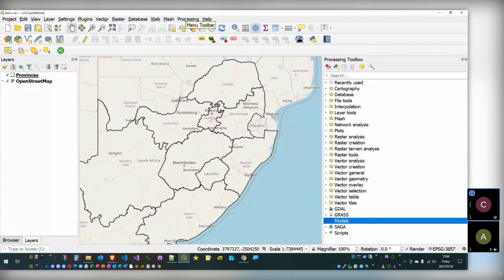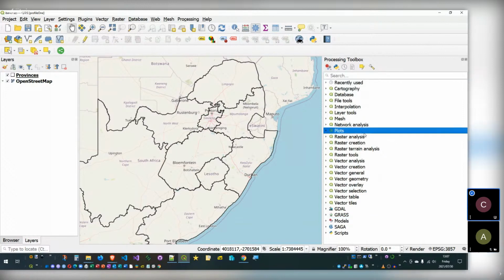So the graphical modeler itself, you can access from the processing toolbox. You can create a new model. You can open an existing model from a file on your file system. You can add a model to the toolbox, so that will register the model in place, like in your downloads folder or whatever, so that you can access it from the processing toolbox, and you can access it from the processing menu as well, or using the keyboard shortcut.